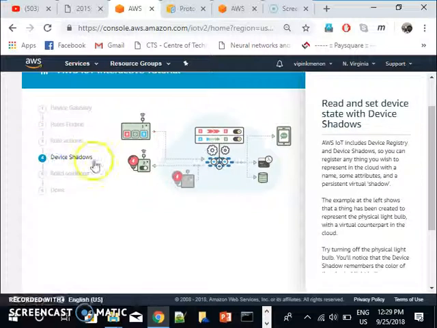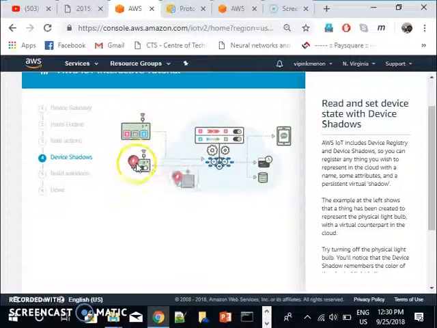Okay. Enough. Device shadow. This is the last one, I guess. What Amazon does is, for all your devices here, it will automatically create a software model. So here you have a bulb, and Amazon will create a software model for the bulb. But this is not a hardware thing. This is just a software thing. So when you send any message to this guy, that message will go to this software model also. Why is it advantageous?